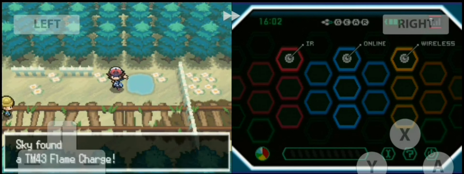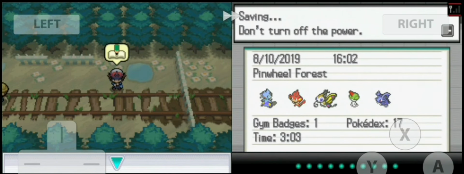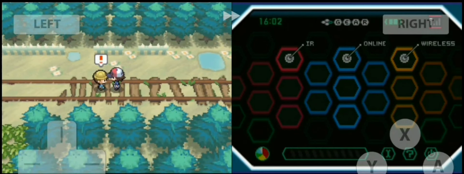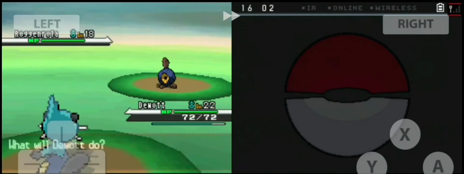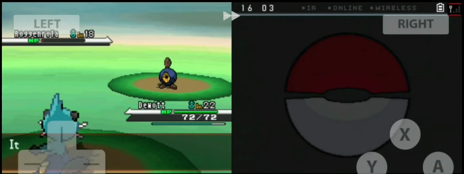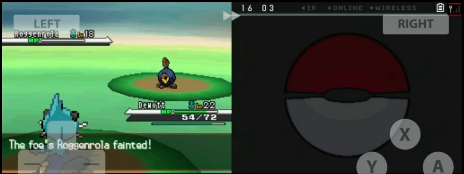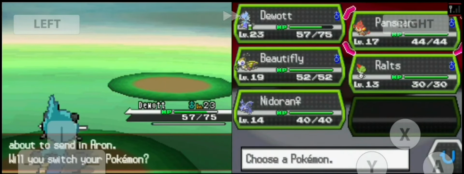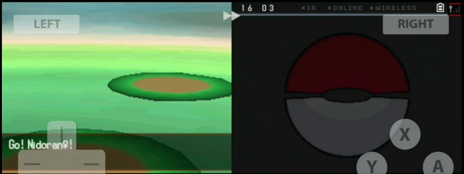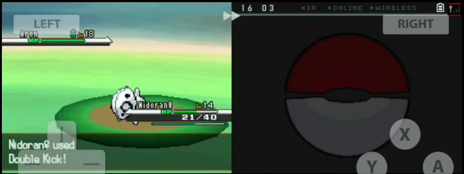Let's take this item. Oh, time for the flame charge. That's a good item. But let's see our progress. And let's jump into this battle again. You have to complete this outside part of the forest in this episode only. Let's go for the water gun. I know that he has a sturdy ability. The world to level 23. Aron is the next one. Let's go, Nidoran.